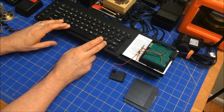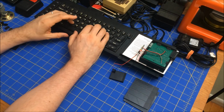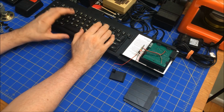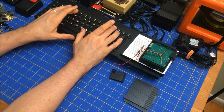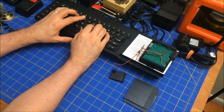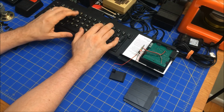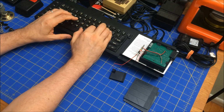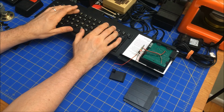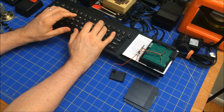I think if I go copy MDV 3 CMD C to con, mode 4, copy MDV 3 CMD C to con.